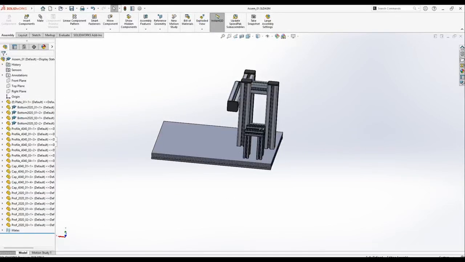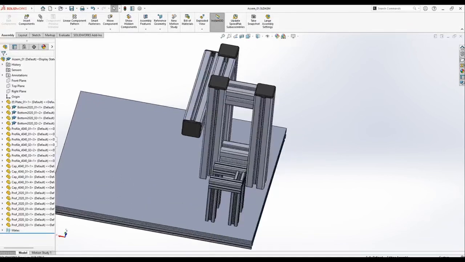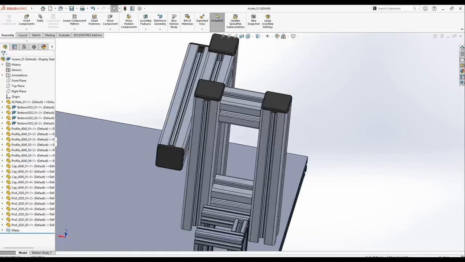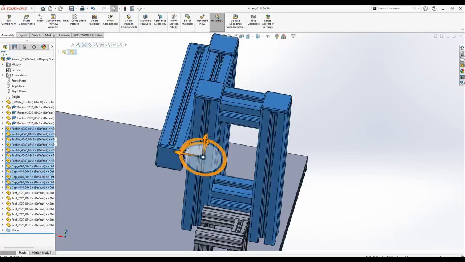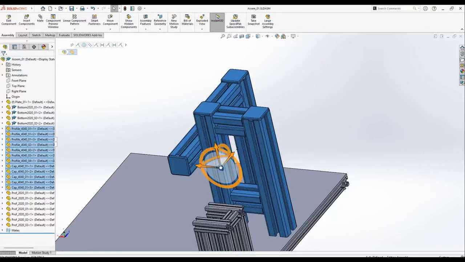And one solution is, if I'm doing the drafting from this, it means I have a big list of the parts. This is the wrong solution. For example, these parts, 40 times 40 with the caps together, all of this I could check, or create another sub-assembly from these parts.